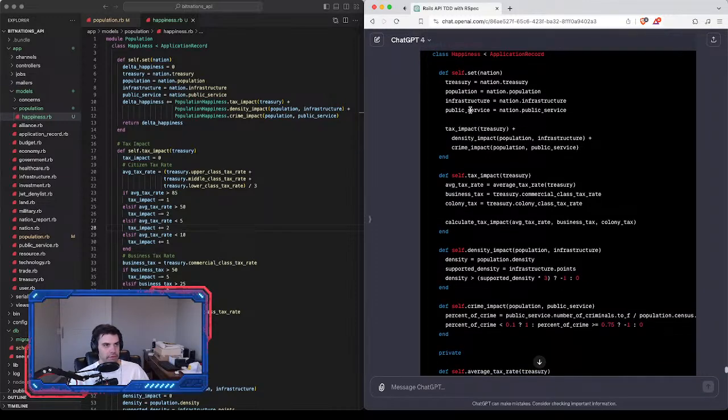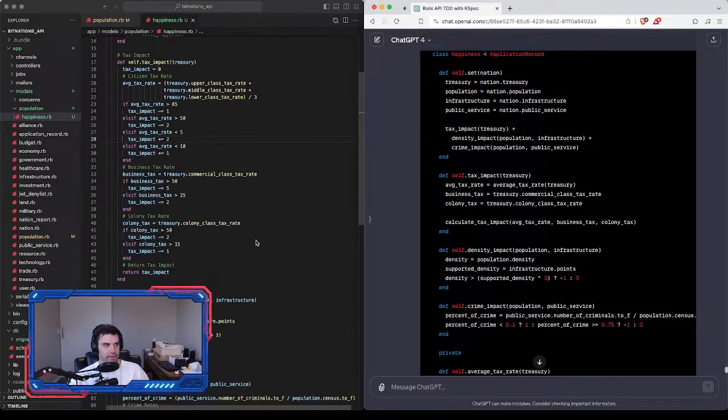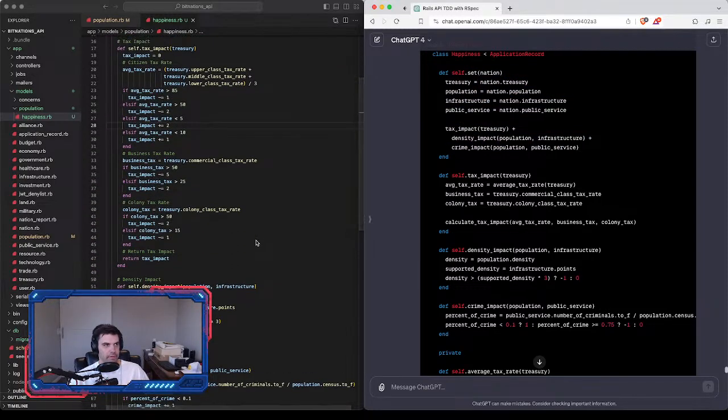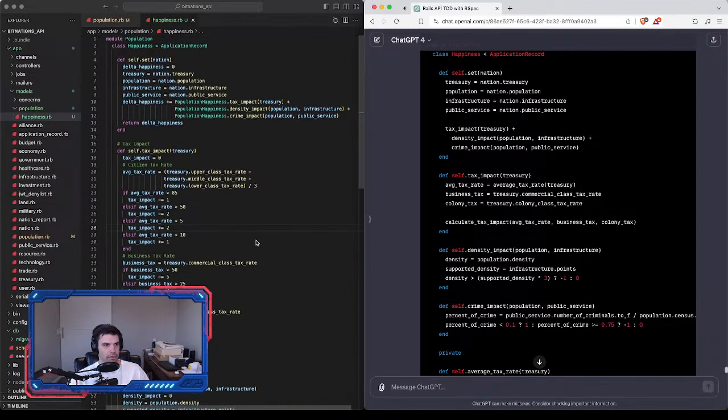Treasury, population, infrastructure, tax impact. Okay. Oh, I see what they've done. Yes. Yeah. Why do we have it like that? That's so weird. This makes far more sense.